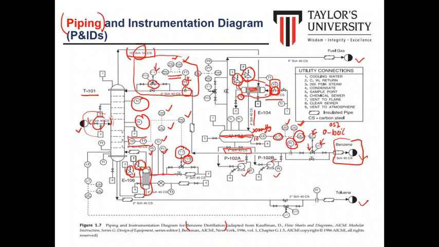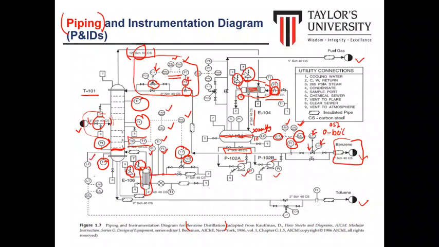So how about this part? You can see here, at the bottom we have a temperature indicator and also a pressure indicator. We control the level at the bottom because this level is connected to the reboiler. For example, if the level is low, we need to ensure that the reboiler does not run empty. So we can introduce the level element here.